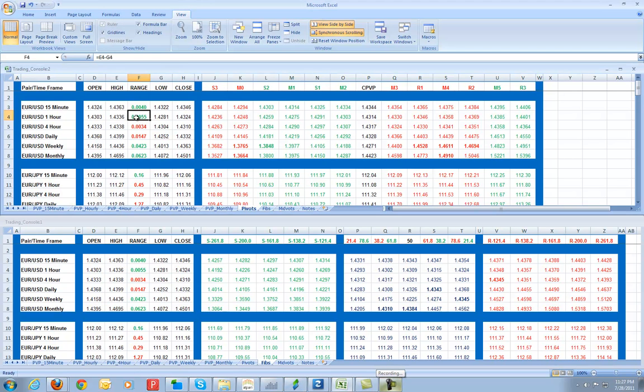So between 10 and 11 p.m., price moved upward 55 pips. And then in the time between 11 and 11:15, price continued to move another 40 pips. So basically right now it's 11:27. So we could really say that in a 75-minute period, price moved 95 pips. So just by looking at this.